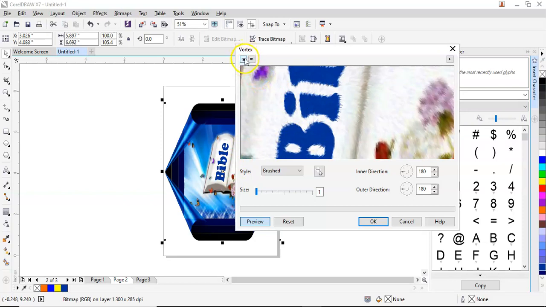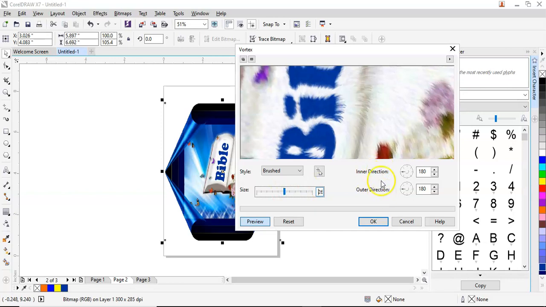Now this applies for all the effects which you open up, children. Supposing you like this particular effect, you want to see the size of the fur which is flowing. You see this fur is coming up, the size. Then these are the two directions. Now every effect which you apply, children, will have its own properties. All these properties you will be learning in 9th standard, because the same bitmap effects are applied in Photoshop also. So children, we will see in detail how these special effects are applied.